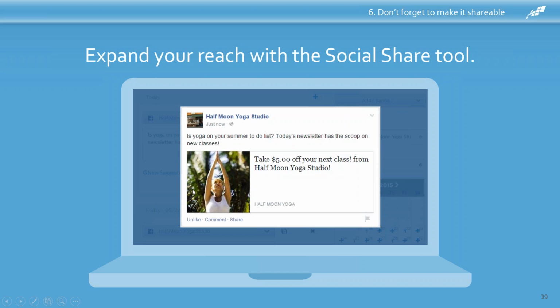And here's how it shows up on Facebook. On Facebook, it will have the headline and a little more information, and then the person reading it can click on that, and it will actually create an online version, like a web page version of your newsletter. It will look exactly like your newsletter, but it's on a web page, and all the links and everything else work exactly like on your newsletter itself.